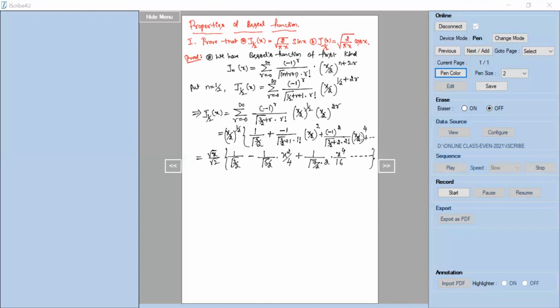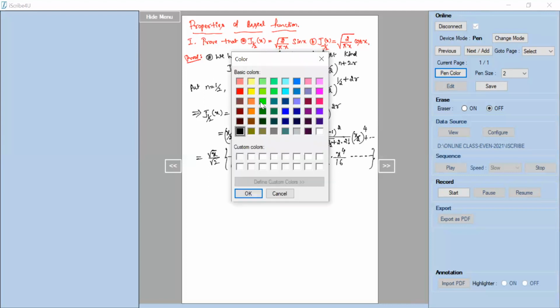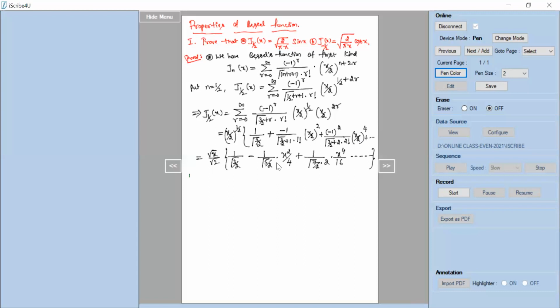This will continue like this. Right. So the terms are expanded. Now let us simplify this. So I can write this as, there is a property. I'll just show that property in a different color. It says we know that gamma n plus 1 is nothing but n gamma n. So according to this property, I can write gamma 3 by 2 as gamma 1 by 2 plus 1. So this is nothing but 1 by 2 gamma 1 by 2, like this.